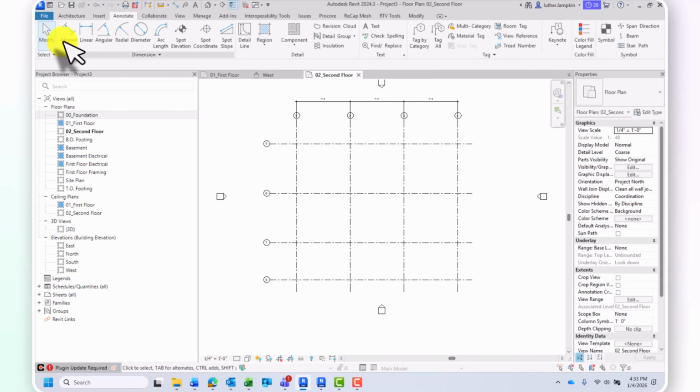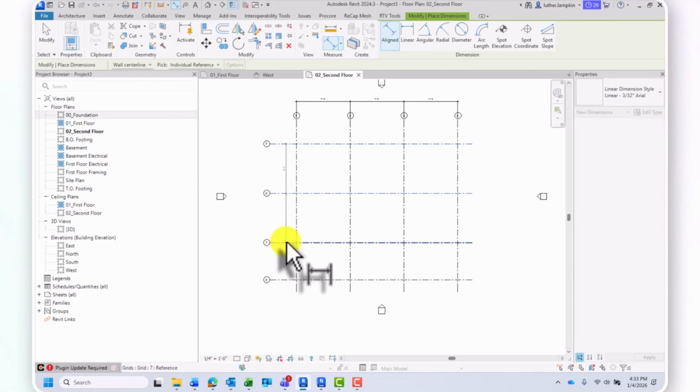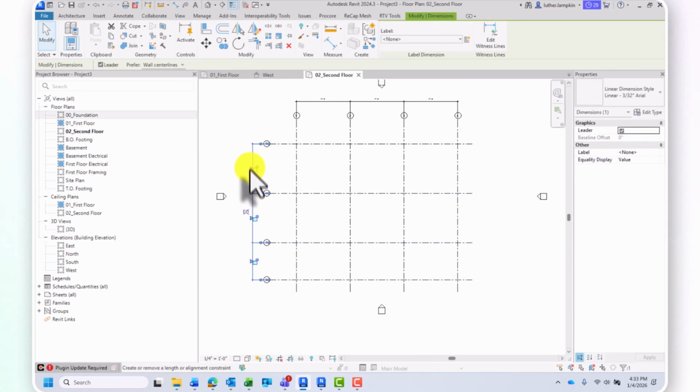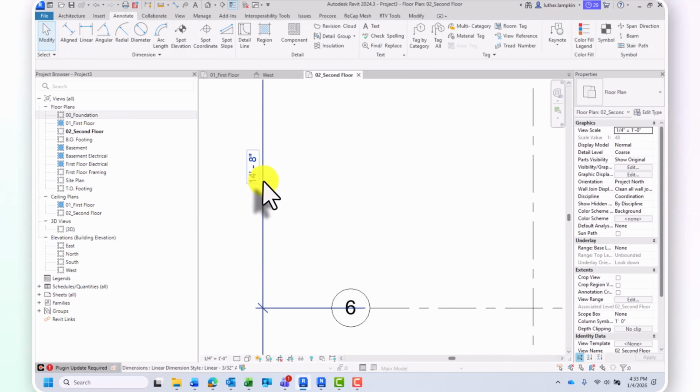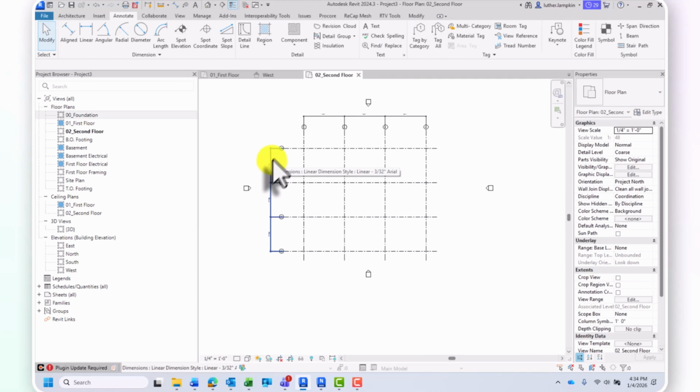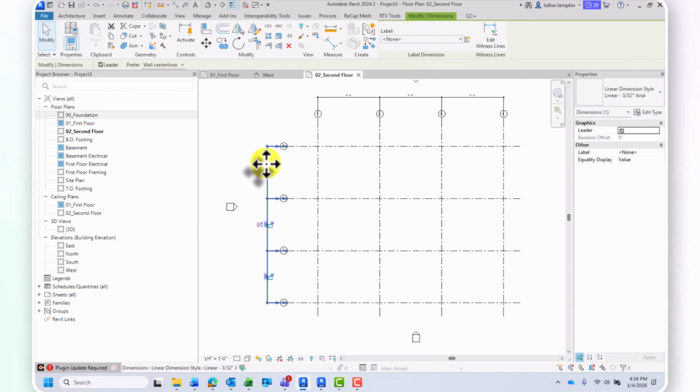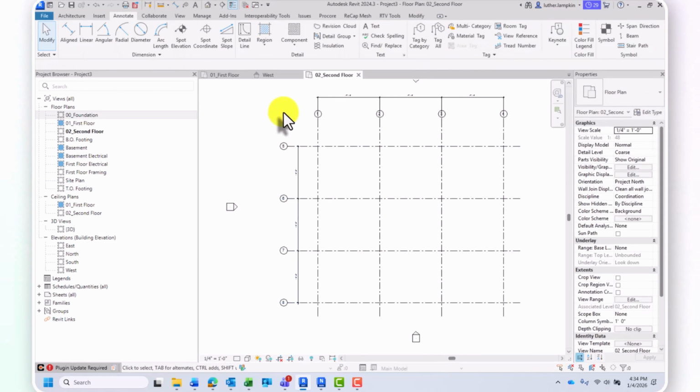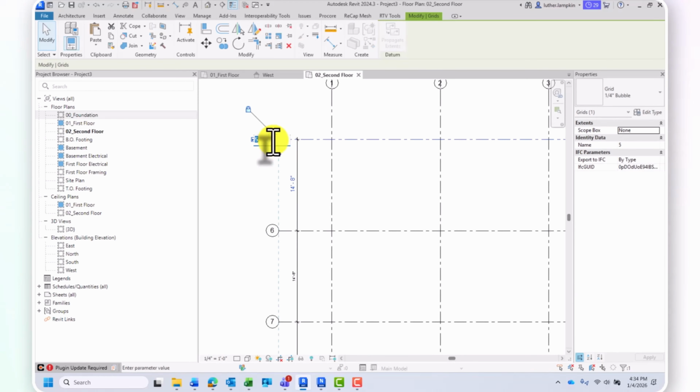Same thing here. Once you hit the Align tool in dimensions, or DI, click on these. Once you click over here, and then click on the dimension, do the same thing again. And as you can see right here, now you've got this. Now, to be fair, I want you to take this and type in A.